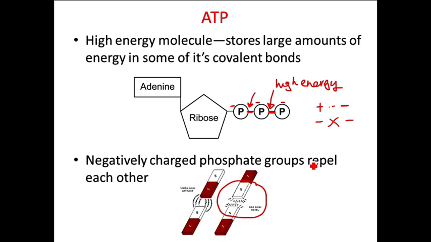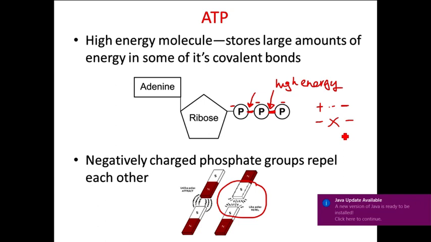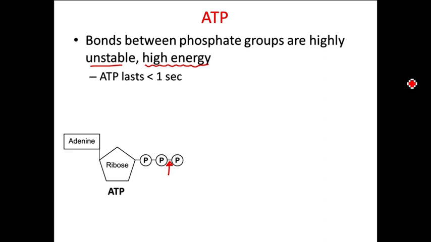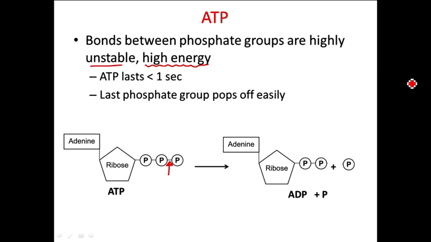And yet they are held together by a covalent bond, but that means it is taking a lot of energy to keep that molecule together, to keep those bonds together. These bonds, and in particular this last one, are very unstable — they don't really want to be held together, and that is equivalent to being high energy. If you could imagine this molecule is kind of like a really strong spring: in order to keep that phosphate group on, you need to add energy. When it releases, it's also going to release a lot of energy. ATP is really unstable — it lasts for less than a second, and that last phosphate group pops off really easily.